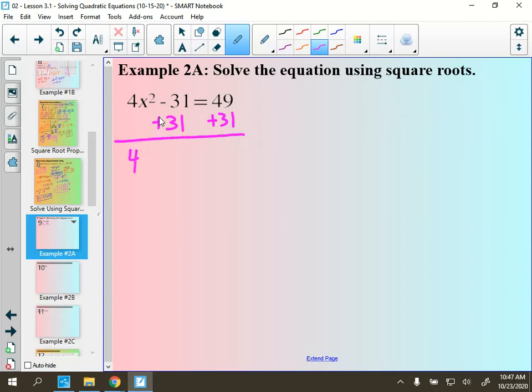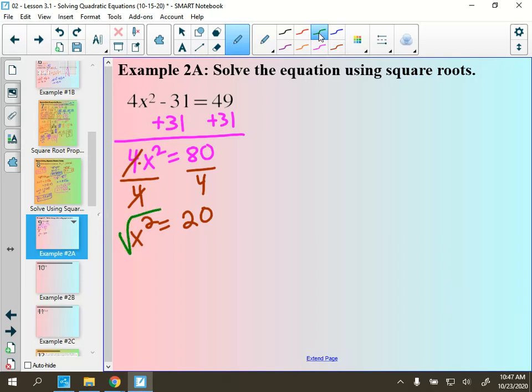All right, so left side, I've got 4x squared equals 80. Okay. Here's another spot too. We got to get the x squared by itself. This 4x isn't attached to us forever. Like, we can get rid of that. That's 4 times x squared. So let's divide both sides by 4 first. x squared equals 20. Now we're basically where we were at, that part A in that last one.